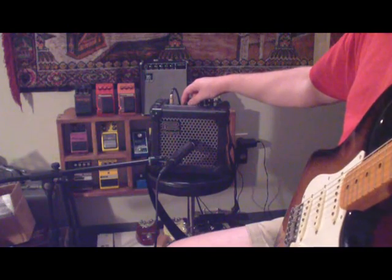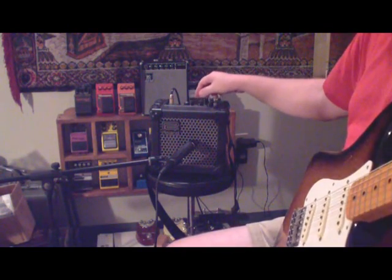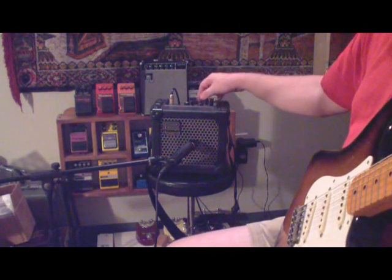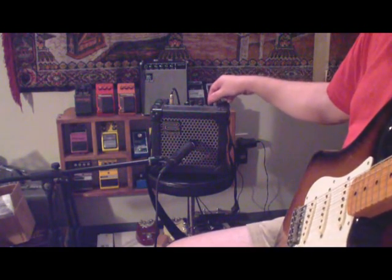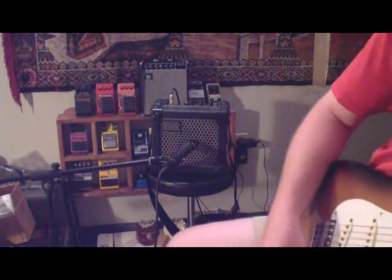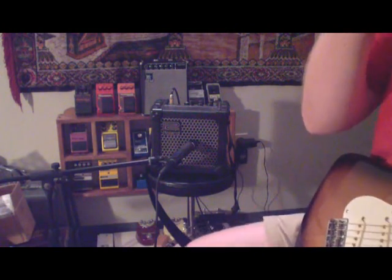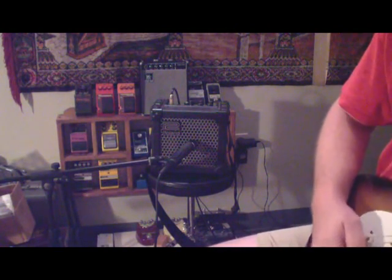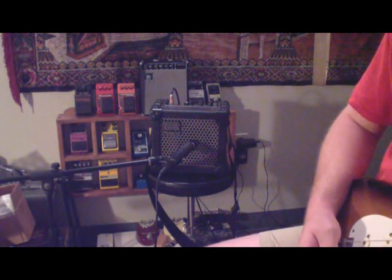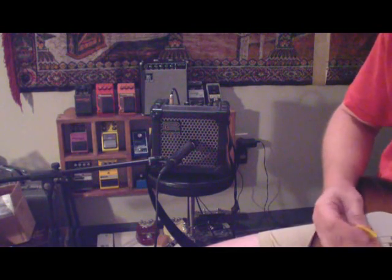All right, here we have JC Clean. This is probably my favorite one. It's supposed to be like a Roland Jazz Chorus. I'll try it without the chorus first. It just seems to be the clearest model. It sounds most like an amp instead of a model, of all the models on here.